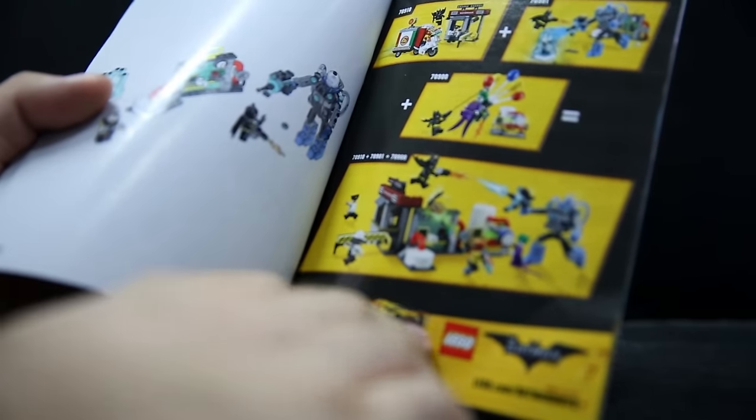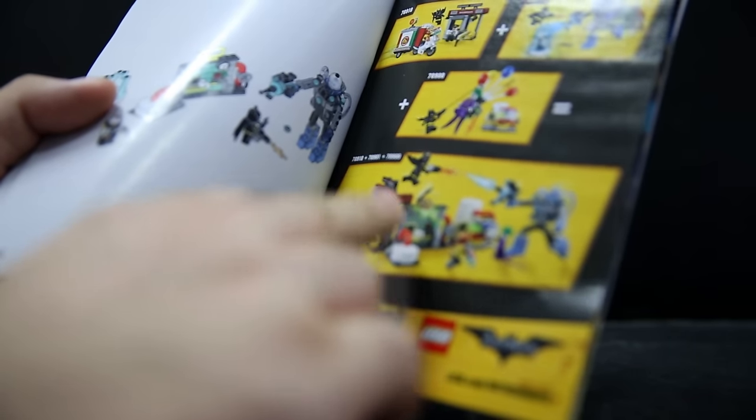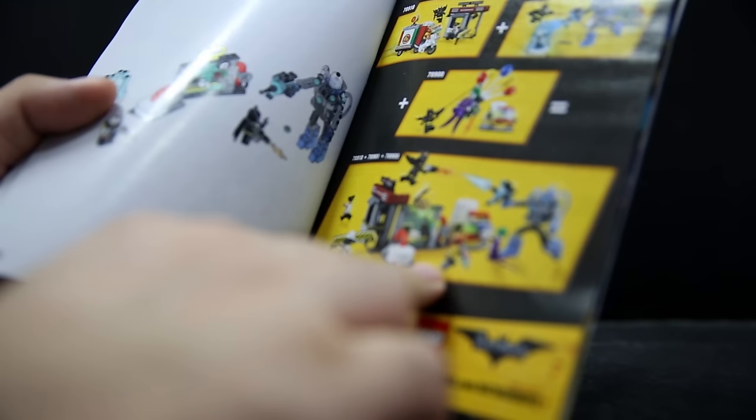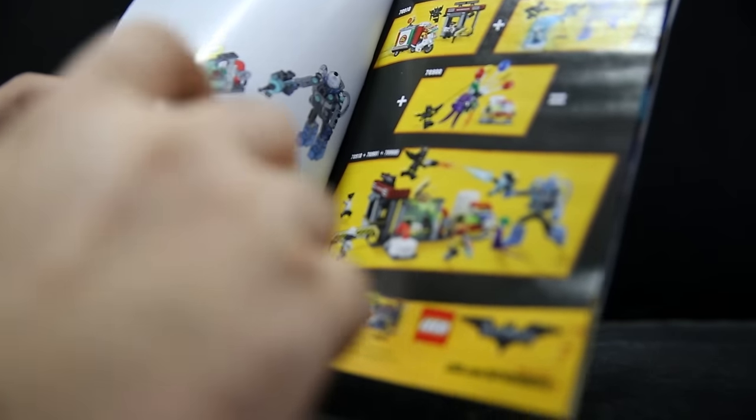And here it says you can combine all these sets together to make a big one. I don't have the Scarecrow one yet, but I can at least combine the Mr. Freeze one to the Joker one. So I'm going to do that and see how that goes, because I've filmed the Joker one already, but I didn't do any combining and stuff. Speaking of combining, let's start looking at the pieces.